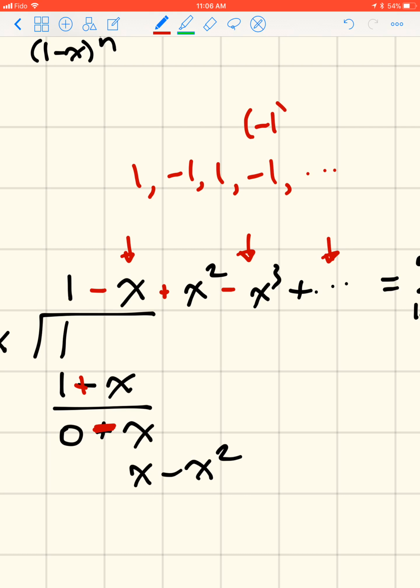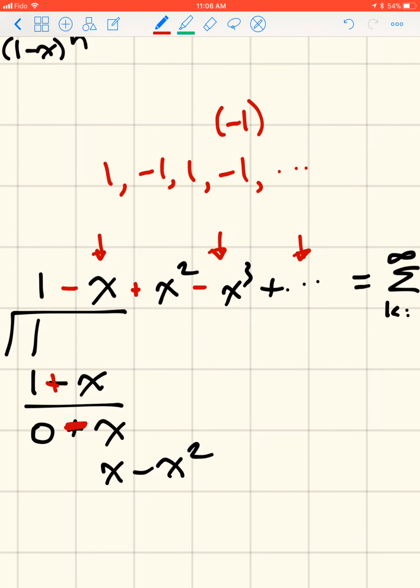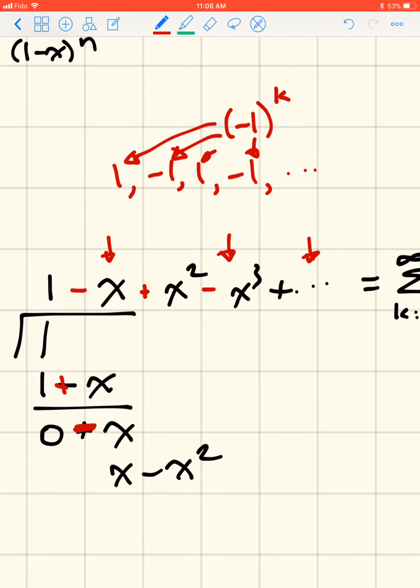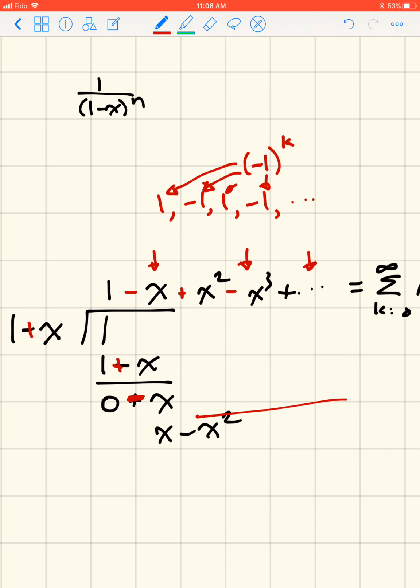is taking negative 1 and putting it to our power of k. It just works out nicely. Negative 1, when k is 0, anything to the power of 0 is 1, so that gives us our 1, and then negative 1 to the power of 1 gives us our first negative 1, and then you know how it works from here. Every time you multiply by negative 1, it just keeps alternating between positive and negative.